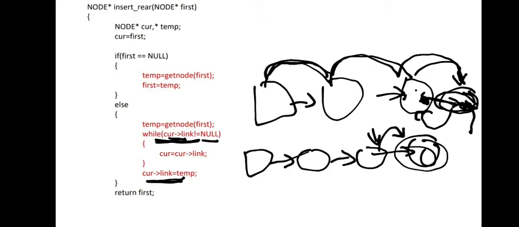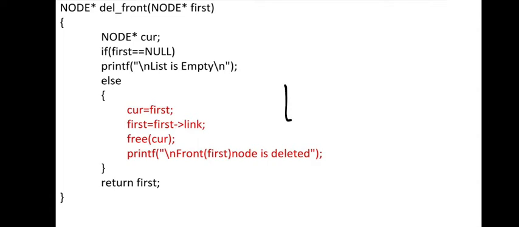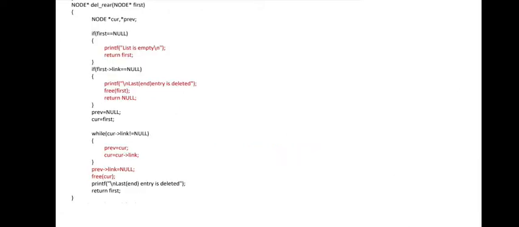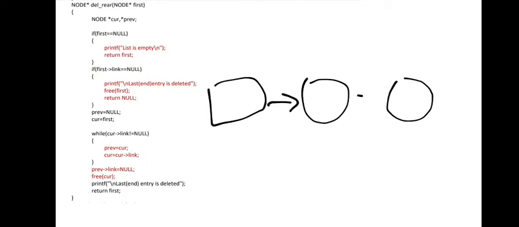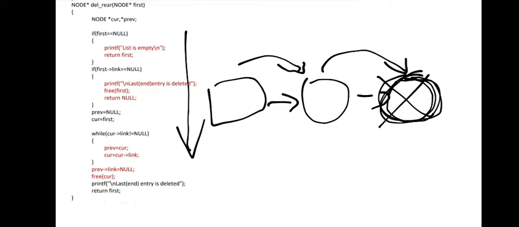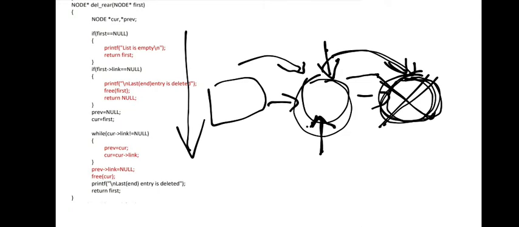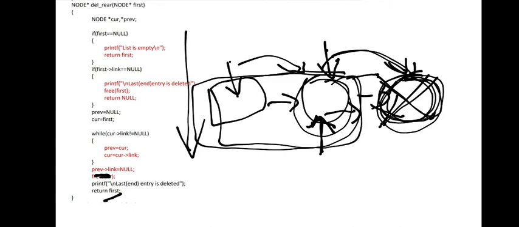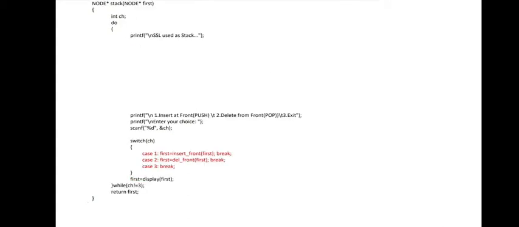When current is at the last node and its link is null, the new node is connected there — that is insert rear, inserting at the last position. For delete front, the first node is deleted and the next becomes the first — return first. For delete rear, you travel to the last location. You need a previous variable because if you delete the last node, you won't remember where you came from. When previous arrow link is null, the last node is deleted, and first is returned so the linked list is updated.